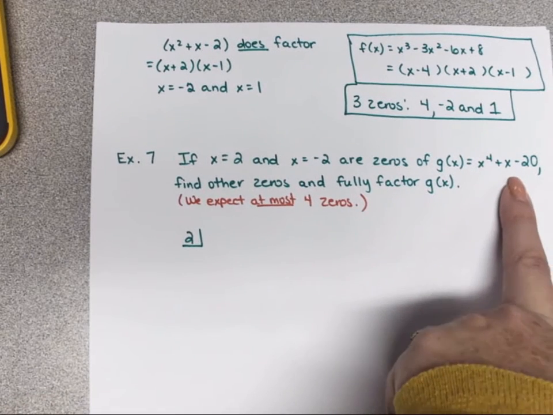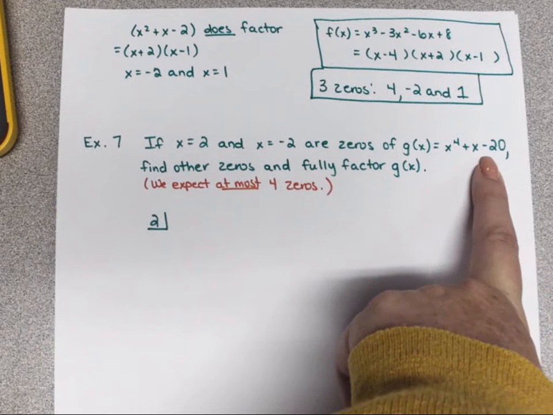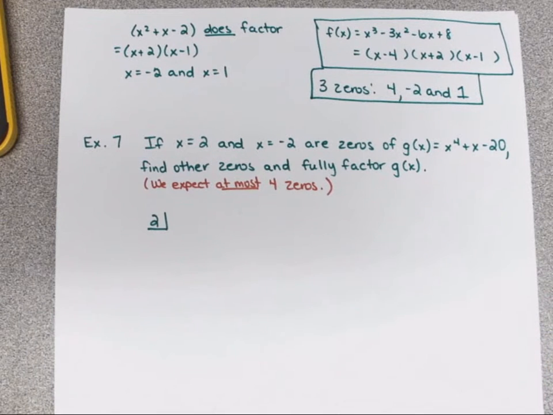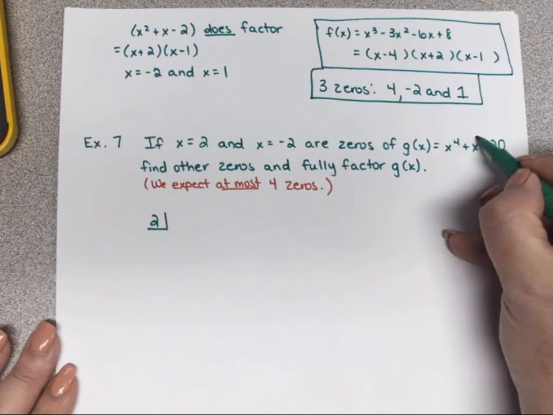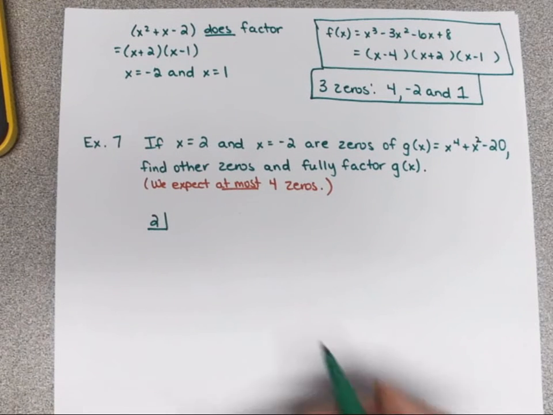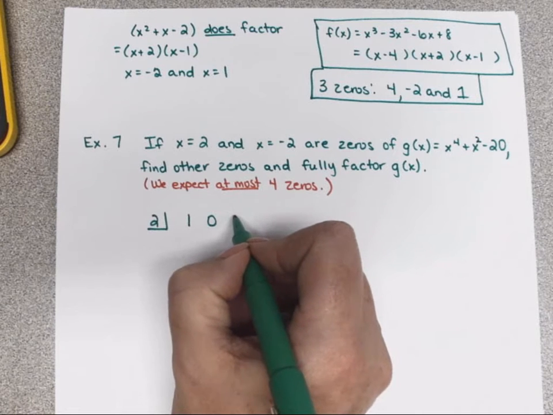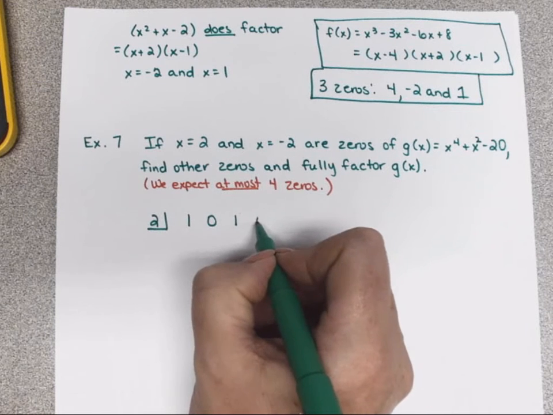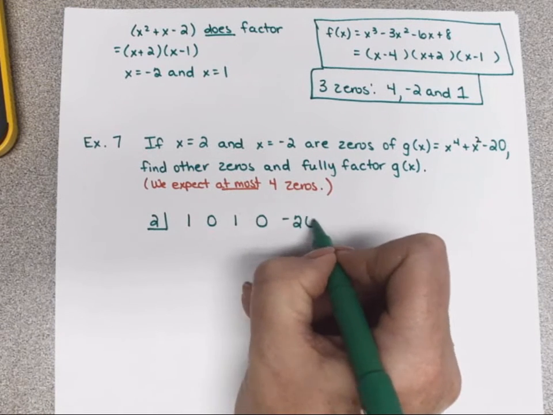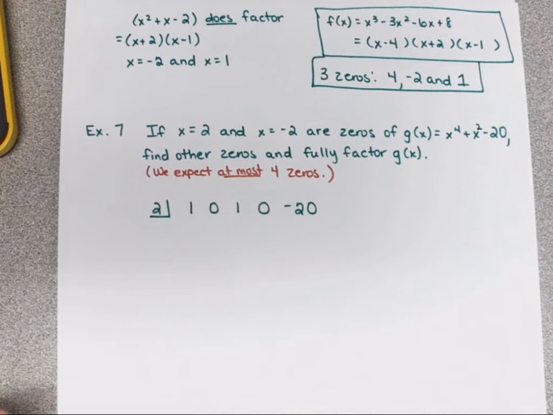But I say you need to be cautious with synthetic division. Why do I say that? We're skipping all kinds of terms actually here, right? And actually, let me change this to a squared right before we start. So it should be x to the 4th plus x squared minus 20 for it to work nicely. But we still have missing terms, right? We have a 1 for the x to the 4th. We skipped x cubed. We have a 1 for x squared. We skipped x to the first. Don't forget about that guy, right? x to the first power needs to be represented also.